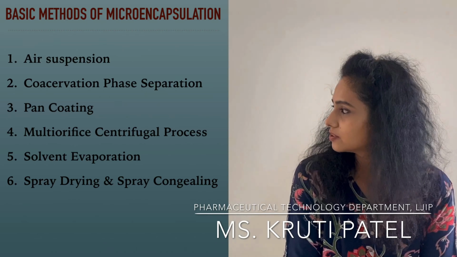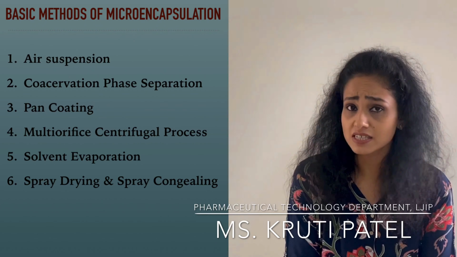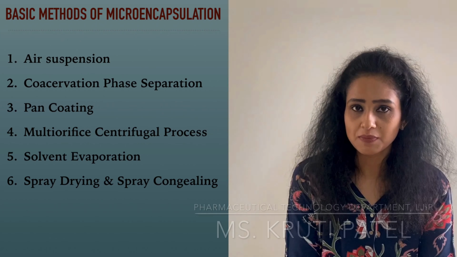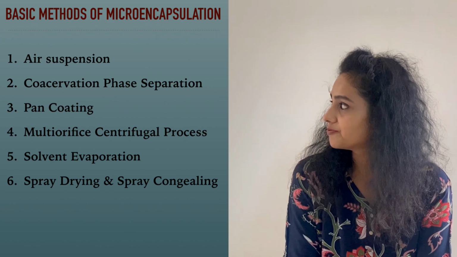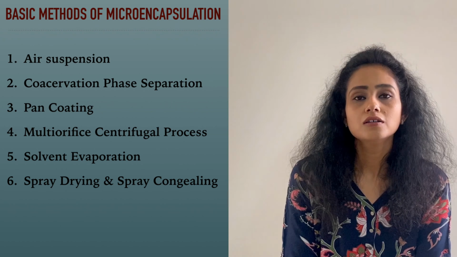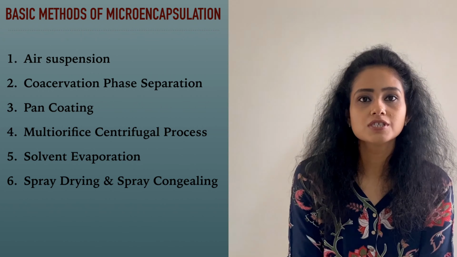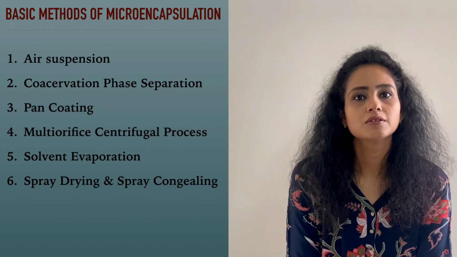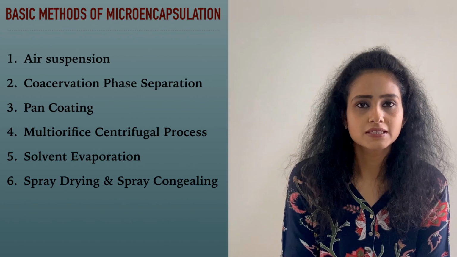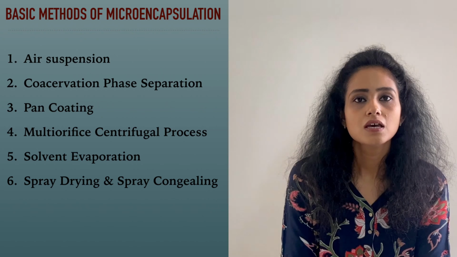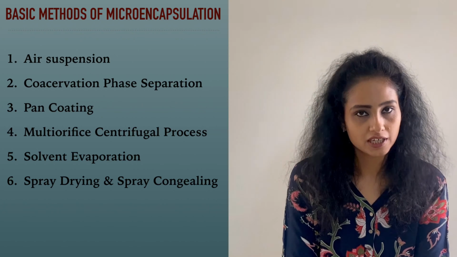If you look at the methods, then there are mainly 6 methods of microencapsulation. The first is air suspension method. The second is coacervation phase separation method. The third is pan coating. The fourth is multi-orifice centrifugal force. The next is solvent evaporation method, and the last is spray drying and spray congealing method.